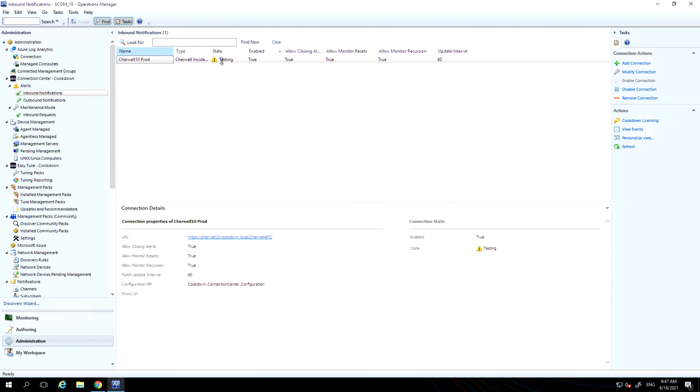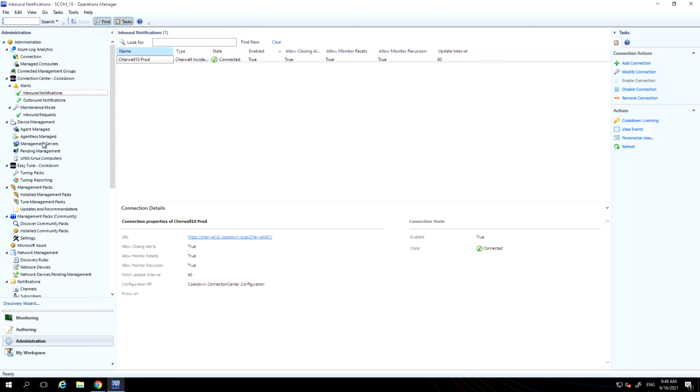And what we'll see here, we go, it's gone into the testing state. It's a new connection. Now, hopefully I've got my keys and my URL correct, so I can see it return success. Let's just wait a minute for that to complete. Okay, it's gone green now, so that's good. Everything is working as it should. Good. I didn't mistype the URL or anything like that. Perfect. All right, so now we have an outbound connection to push SCOM alerts out. So we have an inbound connection to pull updates back.